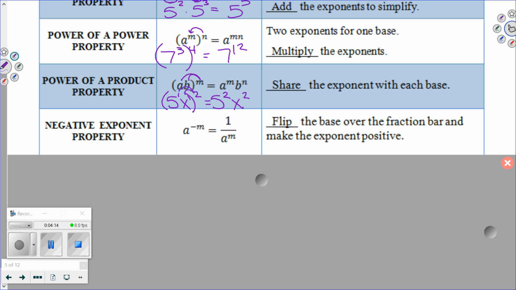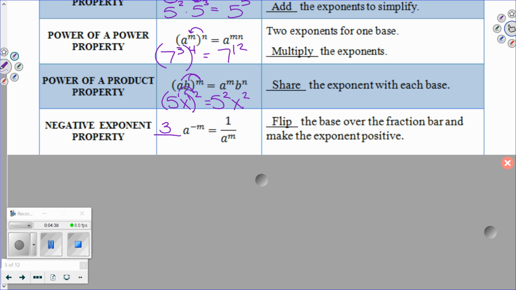So for here, I always think of negative exponents like somebody did something wrong and they're being punished. So you get sent down to the basement to be punished, and then you learn your lesson when you're down there. I know it's twisted, it's weird, but it helps me remember it, right? So this is a negative exponent, that's bad. So he gets sent to the basement, flipped underneath there, and now he's positive. It changed his mind.